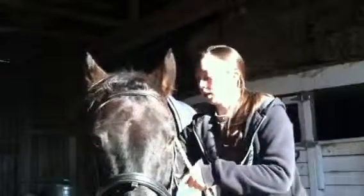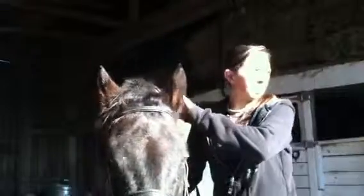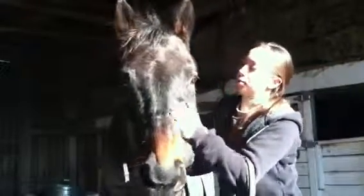Okay, so it's the same thing when you take your bridle off. And if you don't have a lead rope nearby, you can use your reins like your lead rope. Just put the pressure right behind his poll. I'm going to hold the pressure as I take the bridle off and say, head down. Good boy. That was much better than any other time. So then I'm going to release, and he keeps his head low.